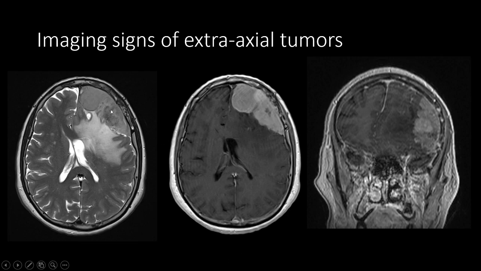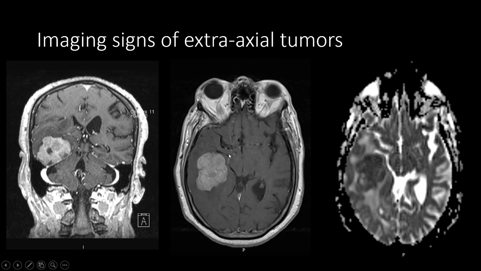This is a left frontal convexity meningioma, avidly enhancing on the post-contrast T1 weighted sequence. An interesting thing about this case is that there are very irregular margins along the medial aspect of this meningioma. There's also lack of a CSF cleft in areas along the margin and extensive vasogenic edema. This was actually an example of an atypical meningioma, which on pathology showed gross brain invasion.